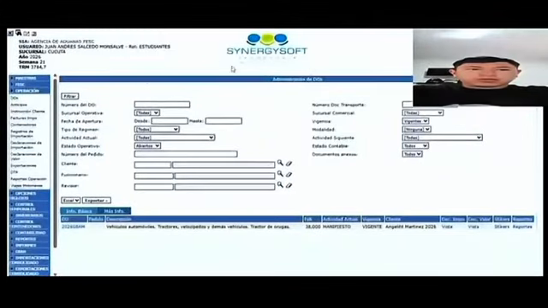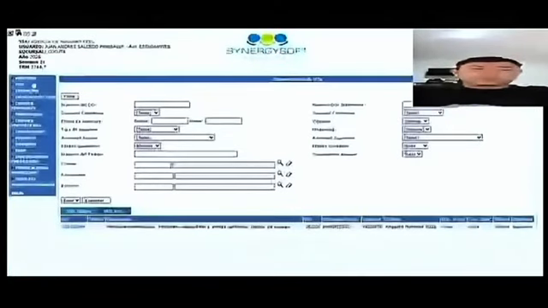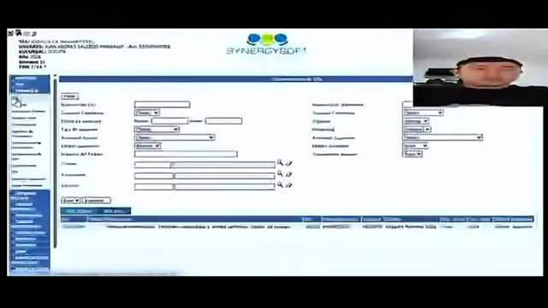Log into the Synergysoft application with our username and password. Then, on the taskbar, we go to Operation and click on the DO option to create or import a DO. In this case, I already have my DO created, which will look like this. So we click on Modify to learn how to fill it out.